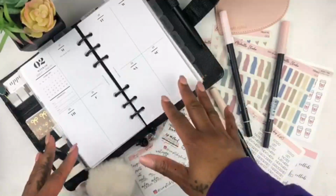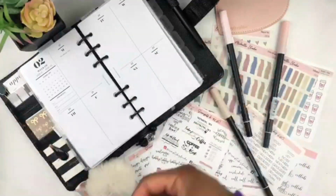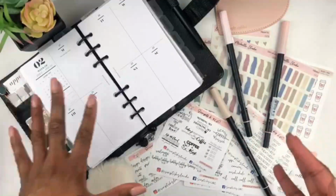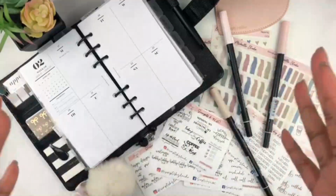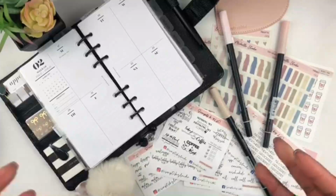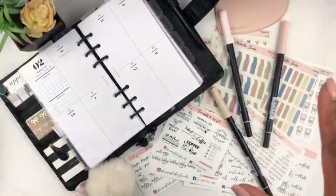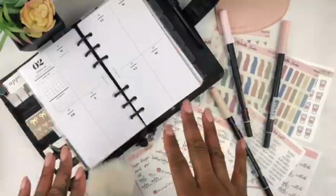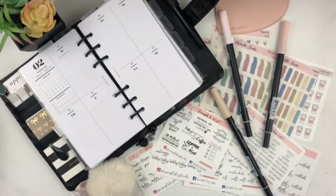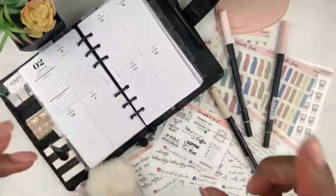My personal rings planner is my personal assistant, my EDC, which means everyday carry. Her name is Missy, and I use her to keep me on track for everything that I do for myself, personal and business, throughout the week. So if you want to see how I plan for the week of February the 17th through the 23rd, and as well to see what all of this is about, keep watching.